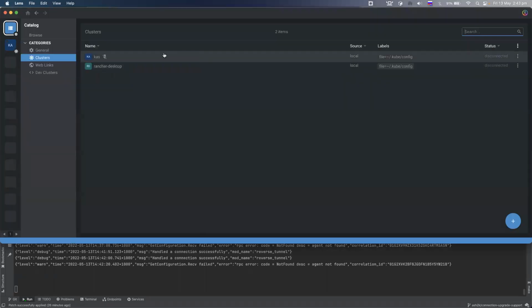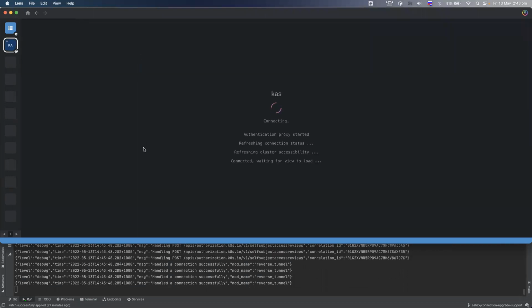And this is our CAS cluster. I created a config to talk to CAS for kubectl or anything else like Lens, and we will use that.